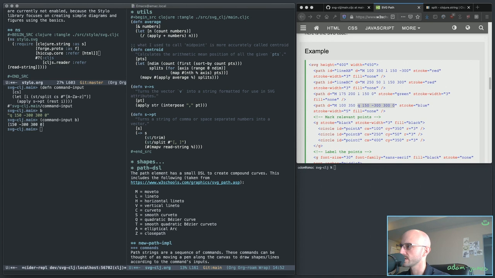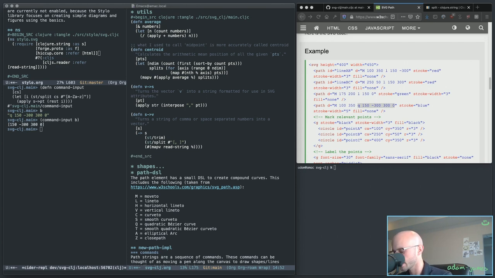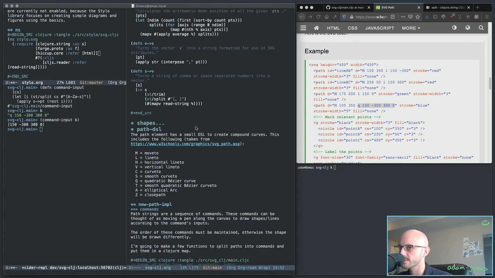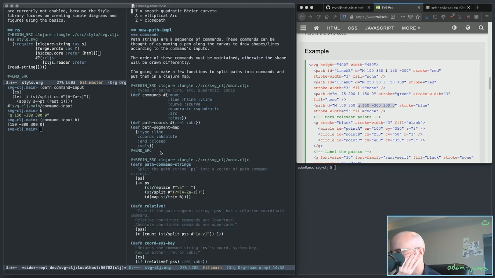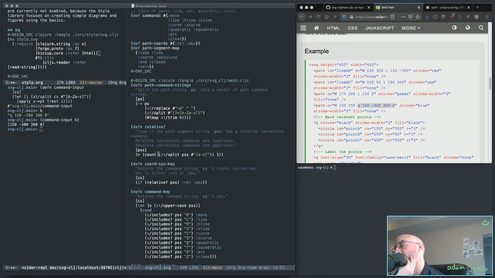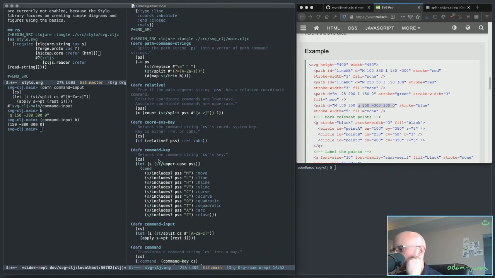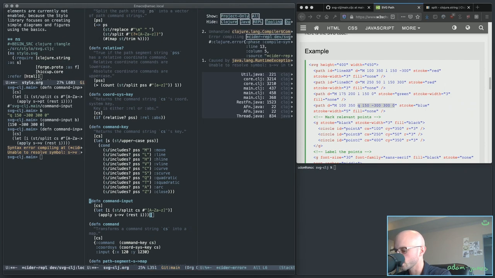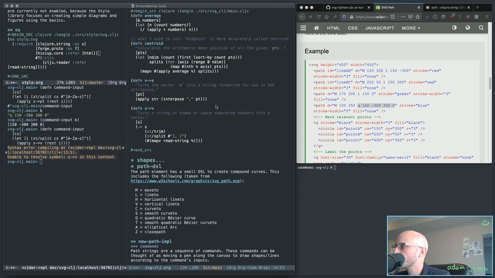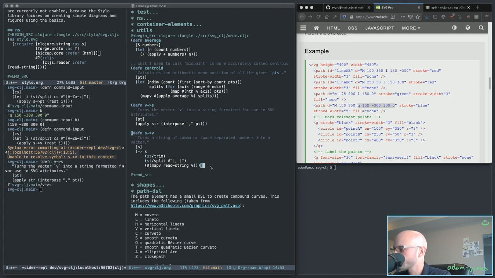Okay, that is good. Then this here, string to V, turns a string of comma or space separated numbers into a vector. There we go. The naming is not confusing because I can use it to make points, but I can use it to make vectors of arbitrary length as well. That's better because it more directly conveys what I actually want to happen here. And so I just have to make sure I'm calling it correctly. So this is string to V of rest I. Ooh, right, I have to actually define those or evaluate them in the REPL there.